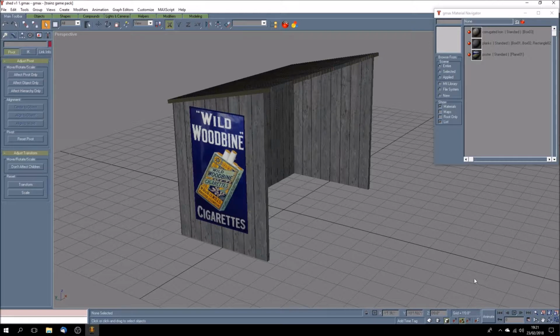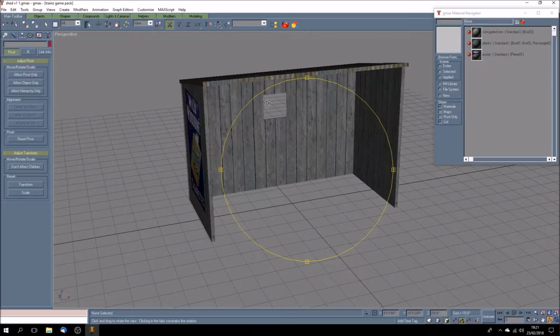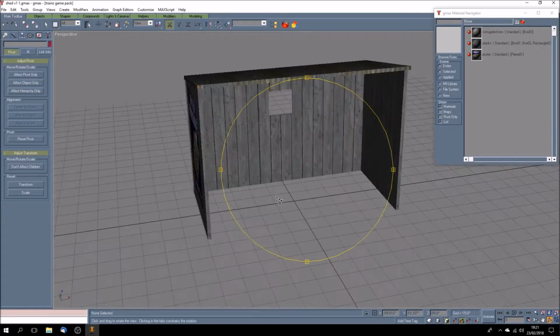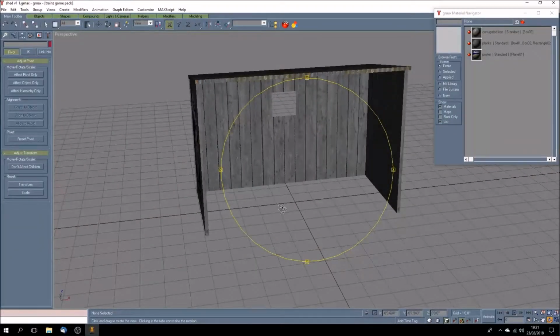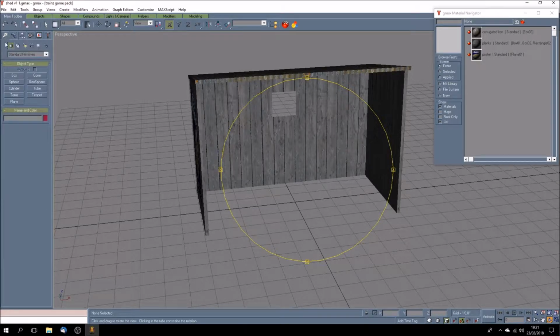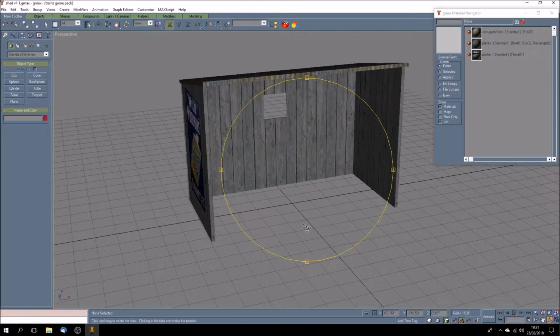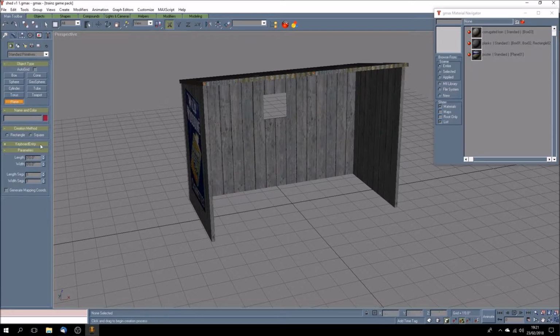And the next thing we're going to do is add some glass. We're just going to glaze that straightforward square area there with glass on both the inside and the outside. Now there's several ways we can do this. We can use a standard primitive, like a box which has 6 sides, and delete 4 sides, leaving us just with a side facing into the shed and a side facing out of the shed. What I prefer to do, and what I want you to do for this tutorial, is to use the plane, and it's still just down to 1 segment each. Every time you reload Gmax it goes to 4, so you've got to remember that.